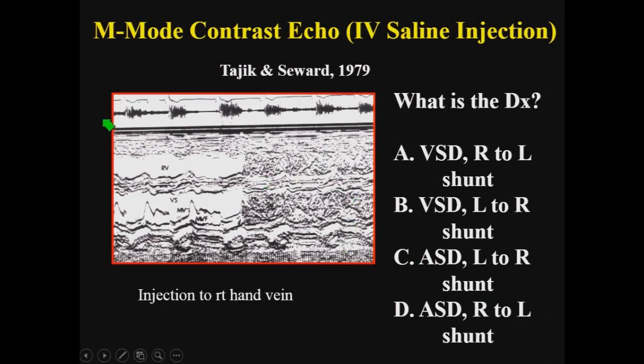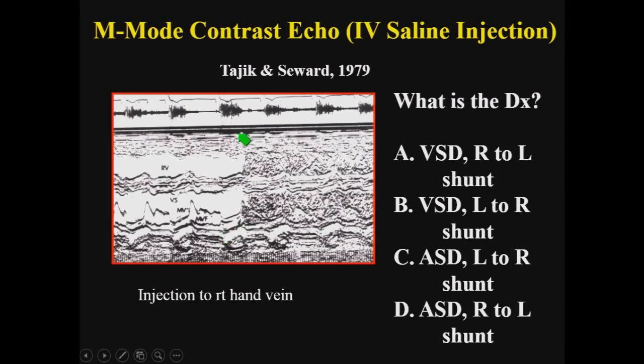Okay, so we inject into the vein, and we see the bubbles appear very nicely in the right heart, and look what happened. Exactly at the same time, within a beat, they appear also in the left heart. No interval between appearance in the right and in the left. This is because the patient has a shunt, and once the bubbles are in one side of the heart, blood goes within half a beat into the other chamber from right to left, so you can diagnose right to left shunt.